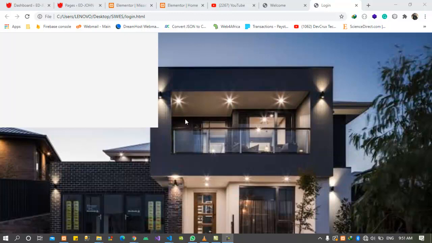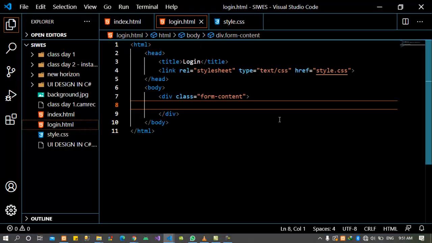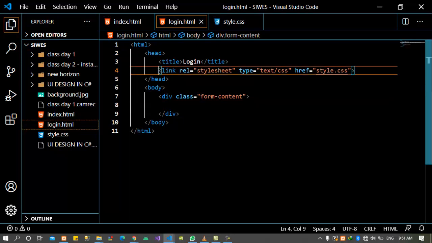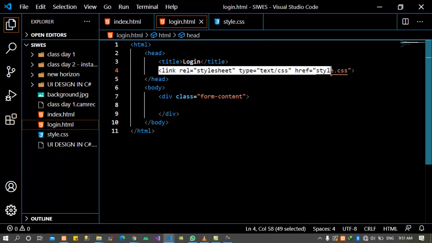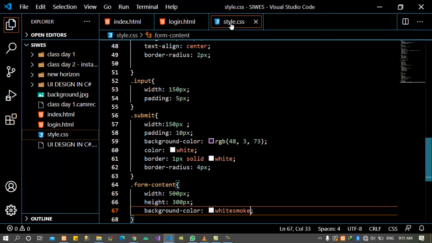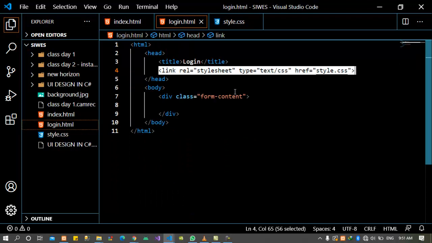Okay, so this is where we are currently, but let's see how we get here. On our VS Code, look at what I just did: a simple HTML structure. The only thing that is different is that I added a link to our existing CSS file, which is called style.css. This is the style.css here. After the link, nothing else is spectacular.